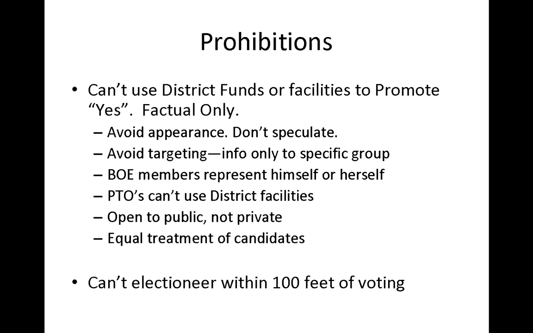PTOs certainly can go out and ask groups to vote yes on the budget, your booster clubs, your unions. All of that is fair game. That's okay. You can certainly have those folks out there saying, please vote yes. But you've got to be careful that you don't allow these groups to use your facilities or supplies or copy machine to get a yes vote out. That is something that, again, would give an appearance that maybe the school district is trying to encourage a yes vote, and you're not supposed to use public funds to do that.